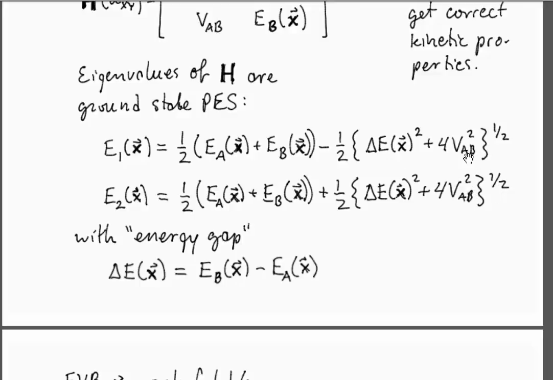If the coupling is zero then these two things meet at the transition state where the energy gap would be zero. If the coupling is non-zero then there's sort of an avoided crossing kind of region between the two surfaces that never quite come in contact with each other and you get a very smooth transition state region that you cross as you move in the energy gap direction.